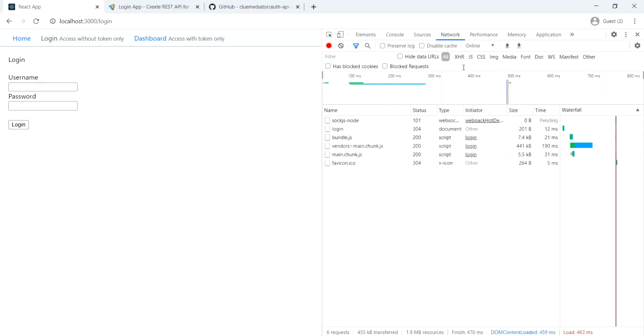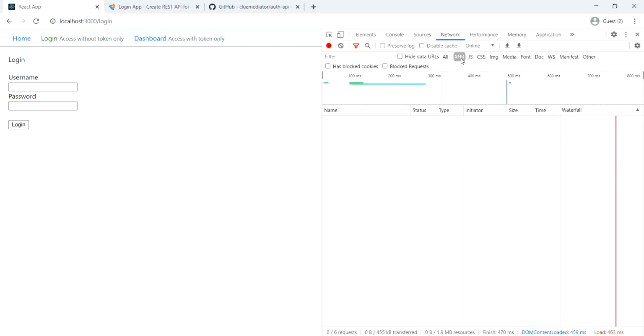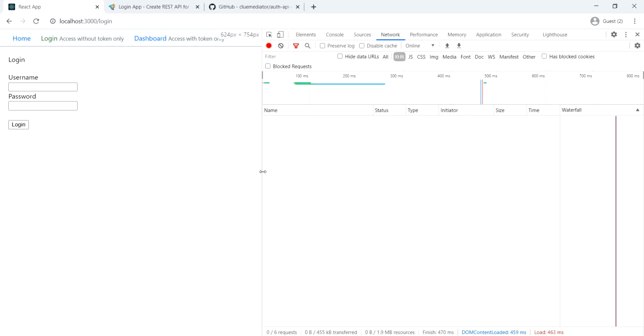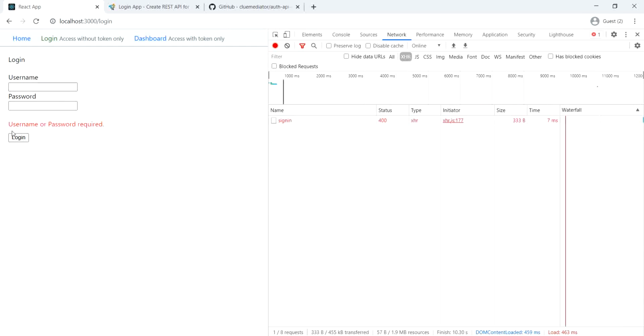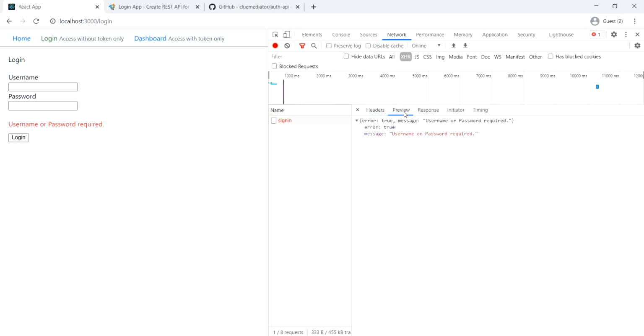We will also observe the XHR request. We don't need to check the all request, but let's check it. Initially when I click on it, it says like username password is required and this error is coming. This error message is coming from the API. Second things, if I'm passing some dummy informations and click on login, it say username or password is wrong.